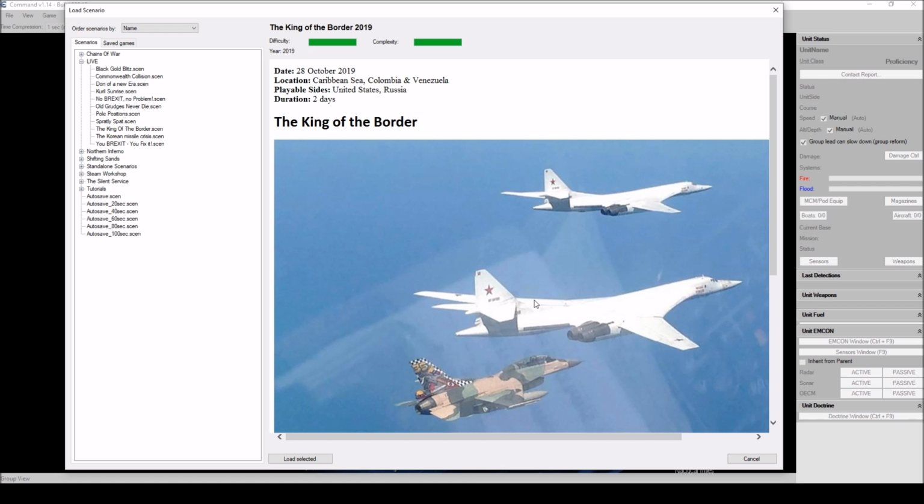Now, just a quick note that you'll see in chat, we've got Robbie7979. He is the scenario author of The King of the Border, so if anybody has any specific questions, you can direct them at Robbie7979 as always. Good to see you, Mr. Robbie.